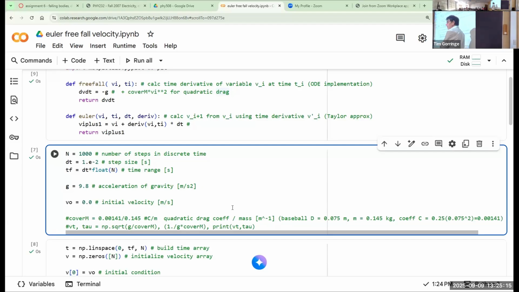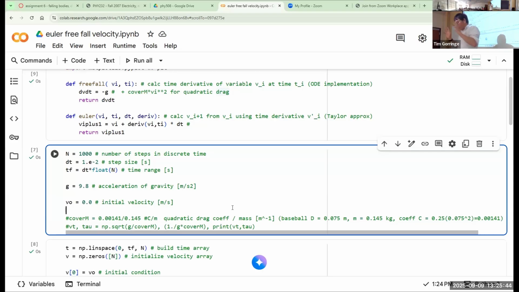I've got to make choices about the ticks, the steps in time, and the range in time. So in this calculation, I'm going to have 1,000 total ticks, and each tick is separated by 100th of a second. And so this is 10 seconds worth of time in total. So when I calculate this, this will be 10 seconds, total time range.